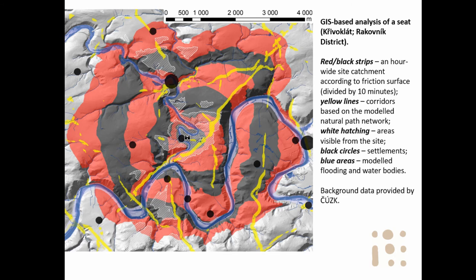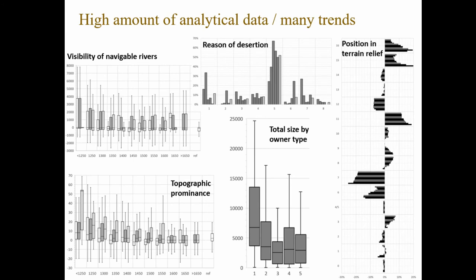And all those things combined, of course, give us a tremendous amount of data, which might or might not be understandable, and how to approach them. Of course, we may use some traditional statistical approaches, but I feel that many times there are a lot of problems with missing values, with different kinds of attributes and so on. Of course, those graphs are very important and show many trends. Only the position in territory is shown to be very chronologically sensitive. So there is a direct move from the prominent position downhill during the chronological times.